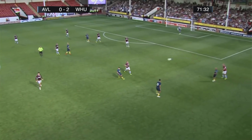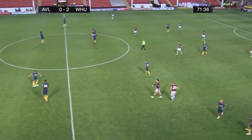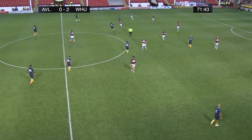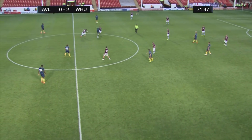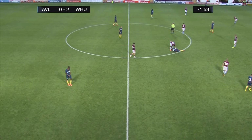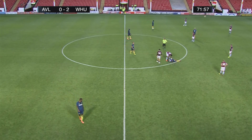Hitting that ball on the diagonal, but Delat will head clear into Grealish, who misjudged that one. I wonder whether he might be replaced soon. Steve Bruce looks to protect his star men. Only a few players left on the pitch now that started the game initially for Aston Villa. Steer the goalkeeper, Hutton, Whelan, Bree, Grealish and Codger.